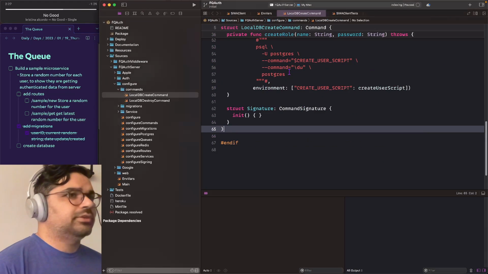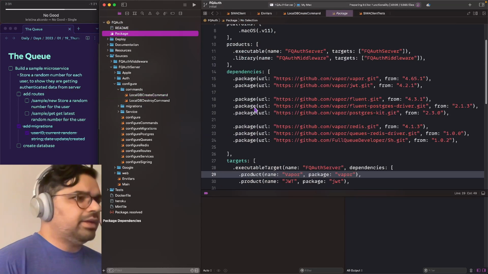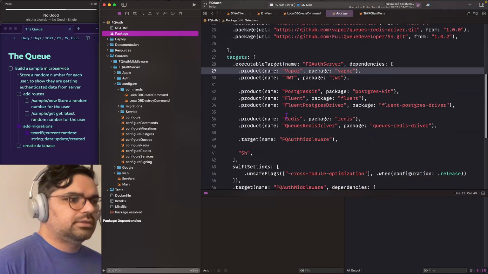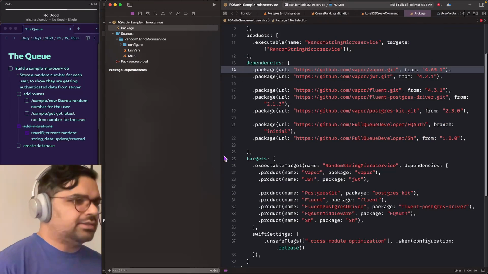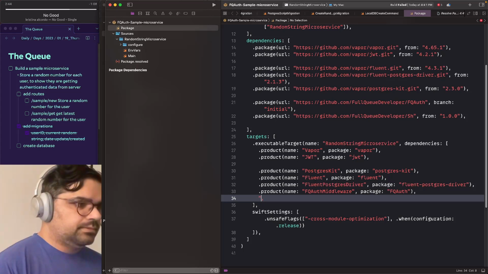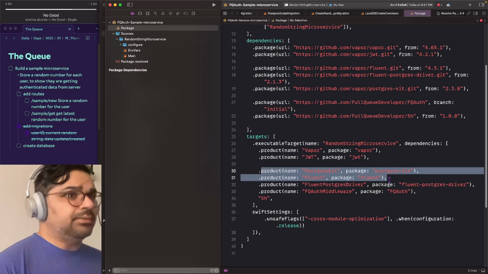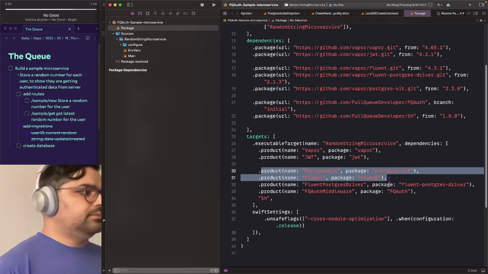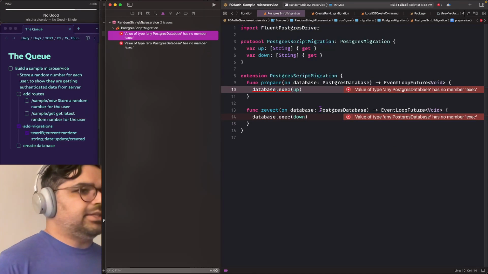Okay, while that's figuring itself out, I want to remind myself how I imported it. Oh, I just say sh without needing any of that stuff. Yeah, because it's very small. Usually only need to do this product stuff if it's a more complicated package that you're importing. Build failed, has no member exec.